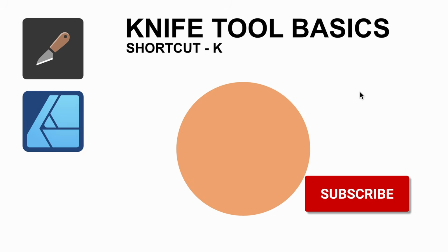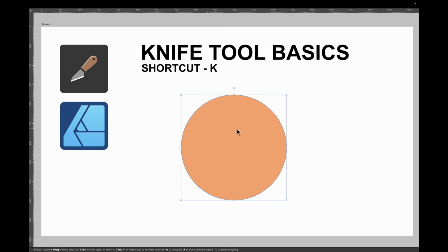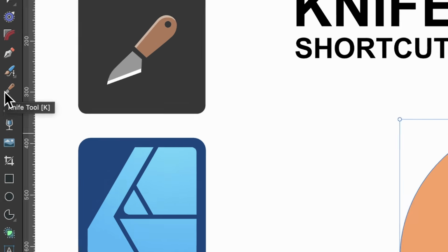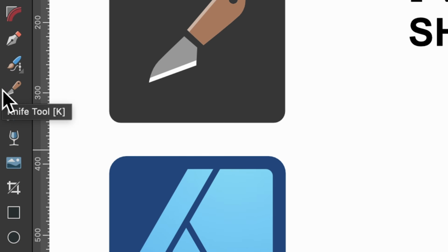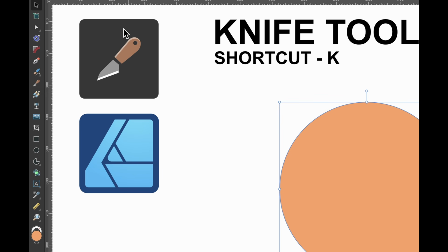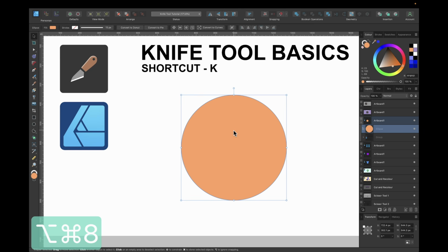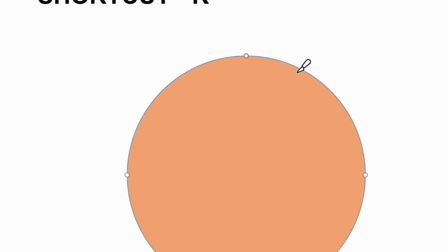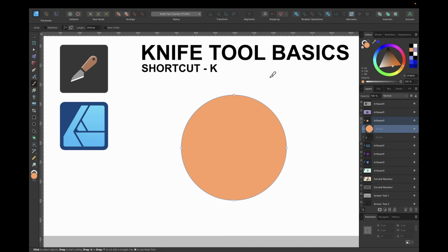The knife tool basics. So I'm going to cut into this round circle here using the knife tool, but first let's find where that's located. Over here on the left hand side, you'll see it says knife tool K. K is your shortcut on the keyboard to access it quickly. I've recreated the icon so you can see it a little bit more clearly. Okay, let's go ahead and click on K. And you can see the icon has changed to some knife shape there. And I'm just going to click and drag down like that. So I've cut into the object now.